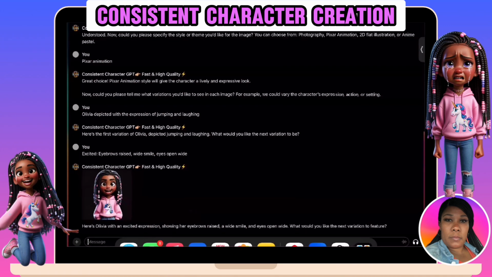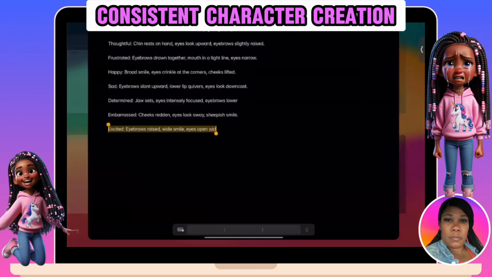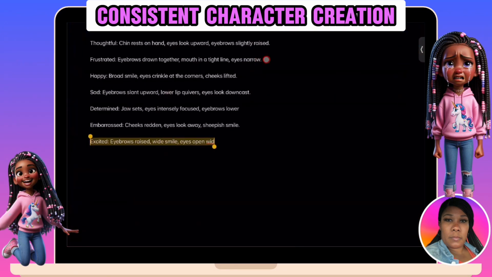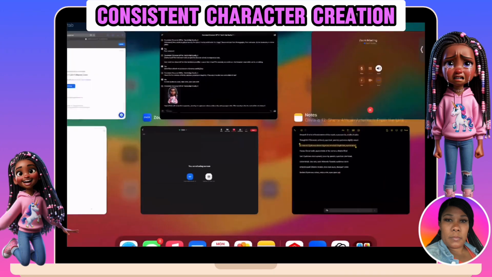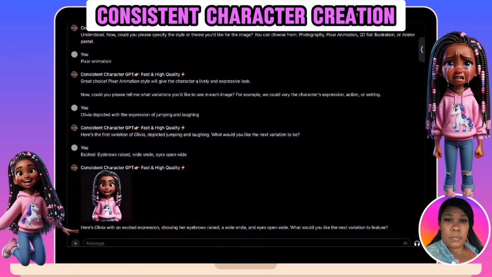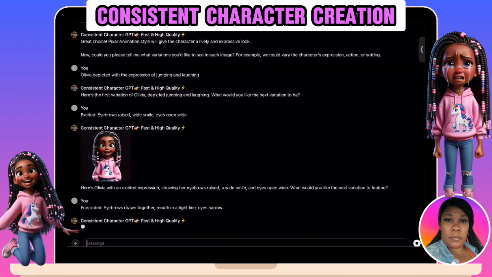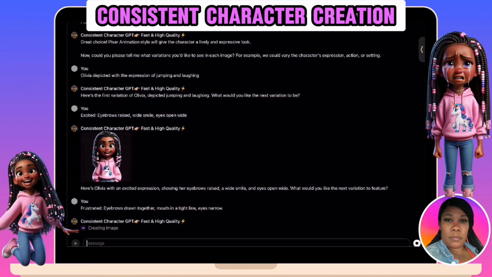Now I'm gonna go back over here where I typed some of the stuff that I wanted, and I am going to just copy and paste, okay? And then we're gonna see what character we get next or what the next character will look like, okay? So it says creating image.